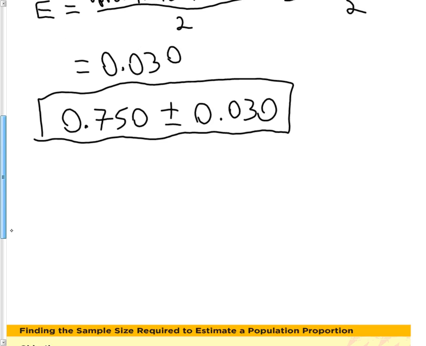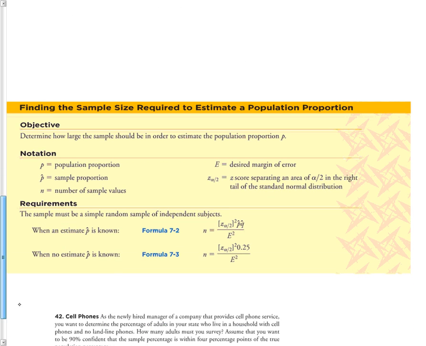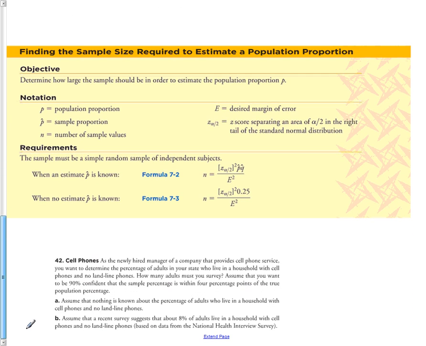All right, the next thing we want to do is estimate or find the required sample size. This is going to be the minimum sample size required to estimate a population proportion. Let's say we have a population proportion that we want to estimate. Well, we're going to have to go out and take a sample and then find the sample statistics. And from those sample statistics, we can create a point estimate, and from that point estimate, we can then create a confidence interval. But we need to first take that sample.